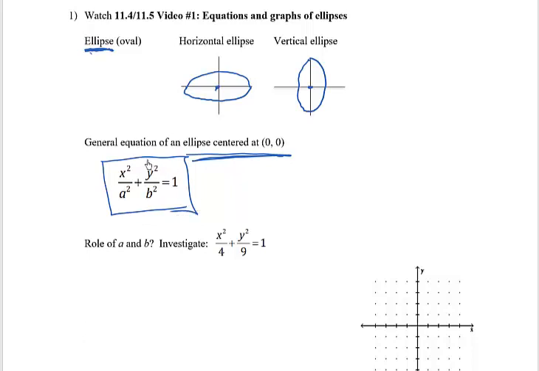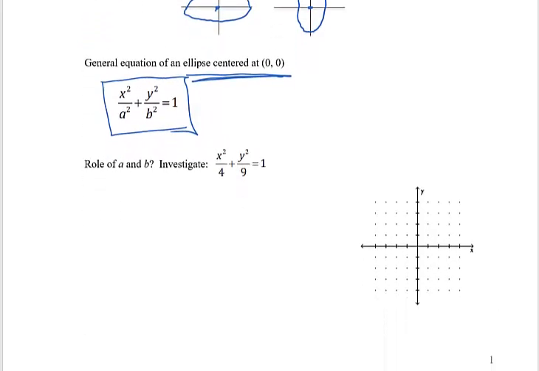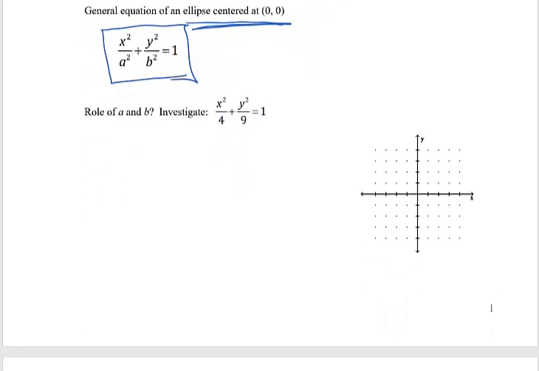You can see there are some similarities to the circle equation because both the x and the y are being squared. But then there are some differences too. We've got these constants a and b. Our job right now is to figure out what the a and b do, what they represent, because if we can figure that out, it's pretty easy to work with these ellipses. So I made up an example problem, and let's do some investigating here and see if we can figure out what's going on.